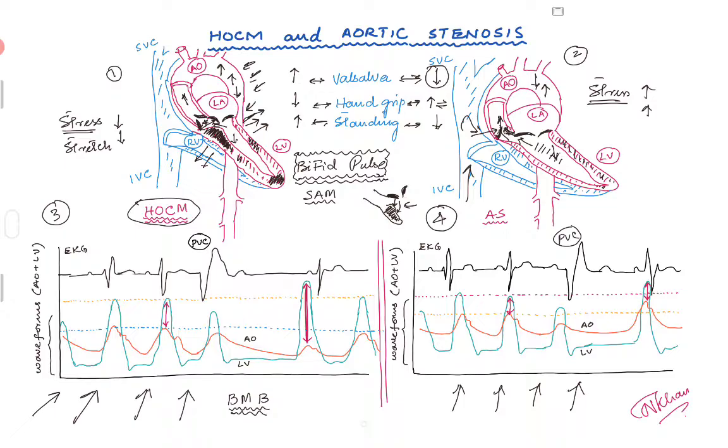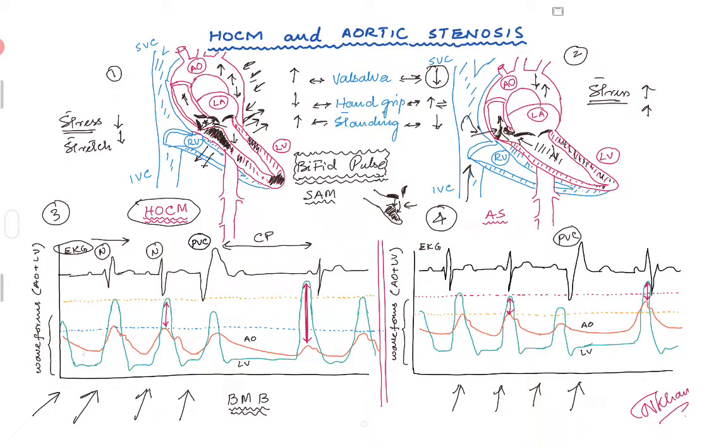So basically what you are looking at here is EKG. This way is your EKG. There is a normal beat. There is a normal beat. Then you have a PVC, and then you have what we call a compensatory pause. I'll just write it as CP, the compensatory pause, where everything is resetting.